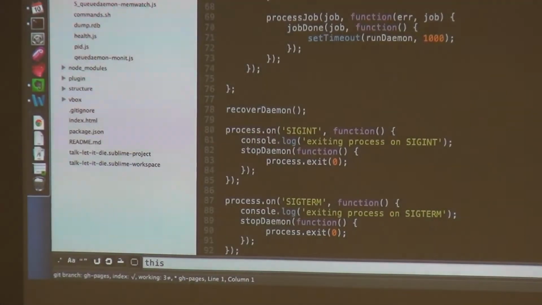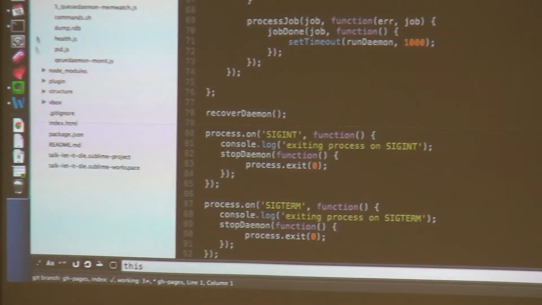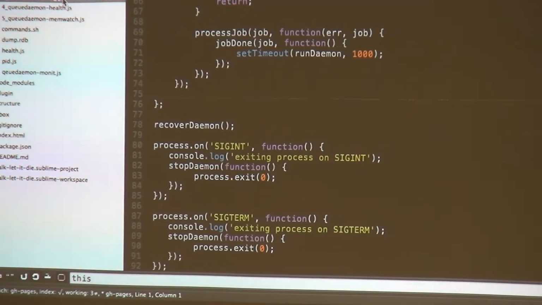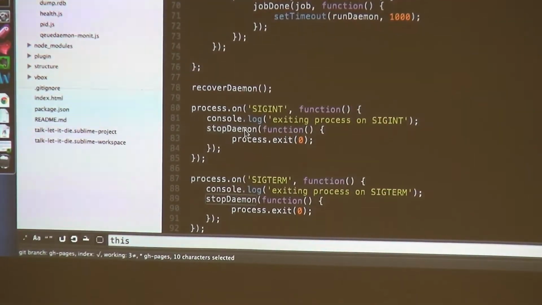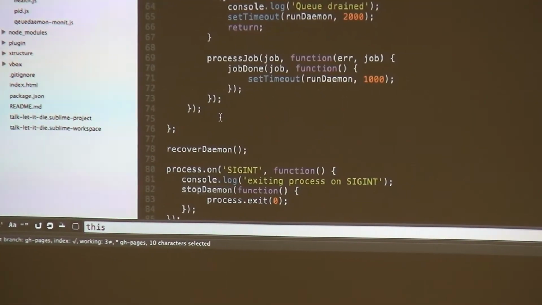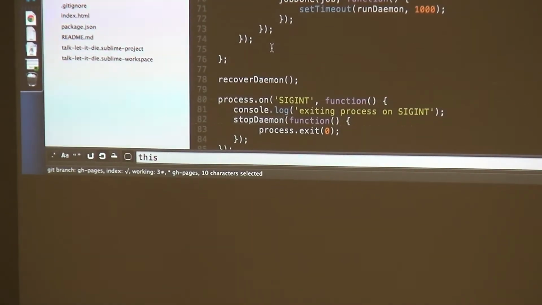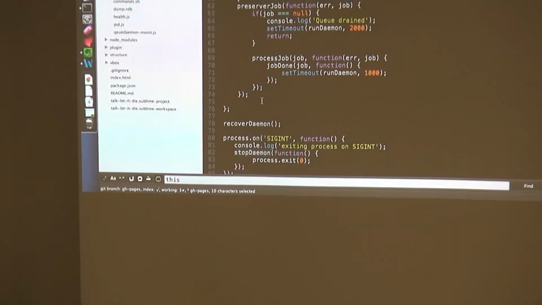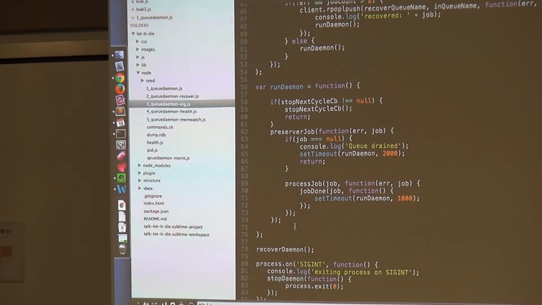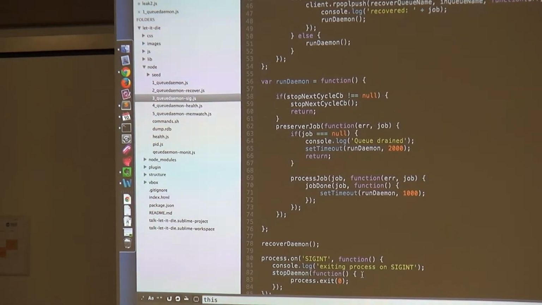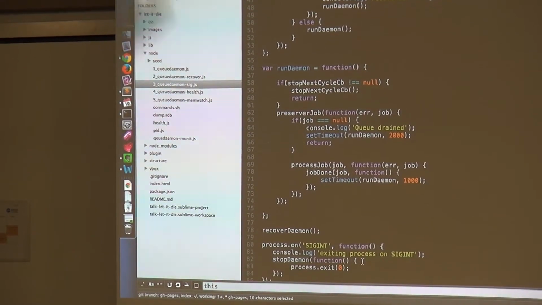Maybe I'll explain the difference. So what do we do here? We just say, okay, we like to stop, and it sets a flag, and whenever it's on a defined point where it can stop, it calls the callback, and then it exits the program with exit code null because it's a planned exit, so there is no error.